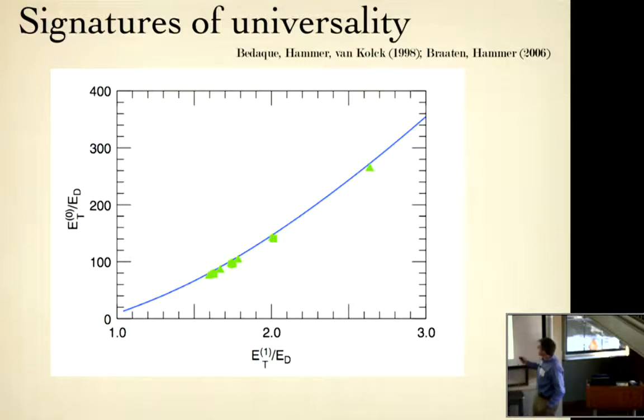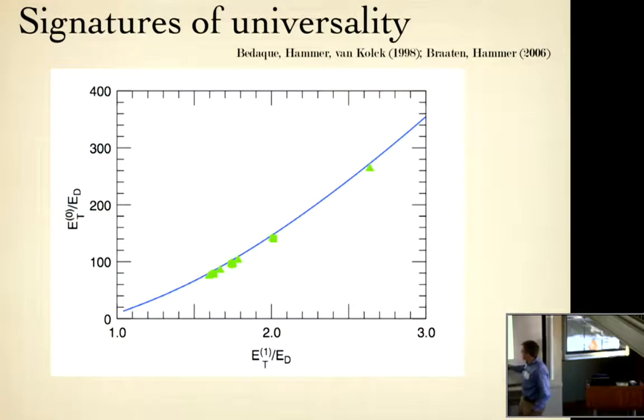So this was one example, drawn from the Braaten and Hammer review in 2006. This is the ground state energy of the helium-4 trimer. This is the first excited state energy of the helium-4 trimer. And the point here is that if you, say, use the three-body datum to fix this observable, then you predict this observable. So by doing this several times over, you have a correlation line. And on this correlation line, there's just a parameter lambda star that changes as you move along here.